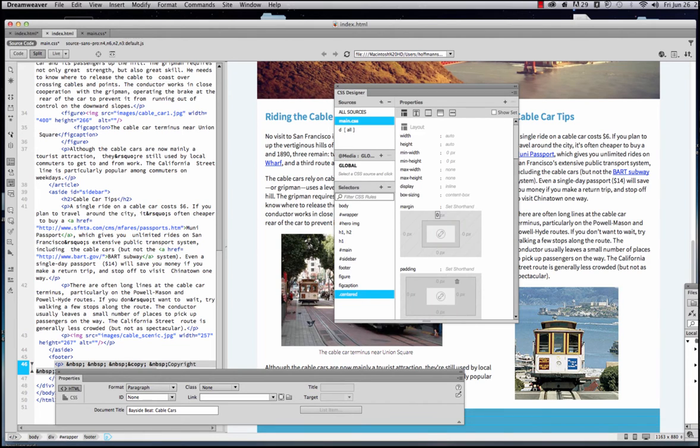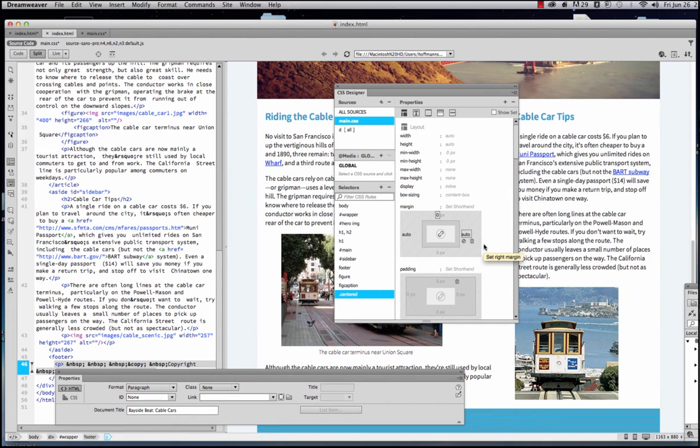Okay, so now we're creating a class style. It begins with a dot, okay? Just be careful you don't put a comma here instead of a dot. So in the layout section where we are, you're going to set the left and the right margins to auto by selecting the pixels and selecting it from the menu. So let's just select this and hit auto, and select this and hit auto. So that's right and left, and that's going to put it in the center.